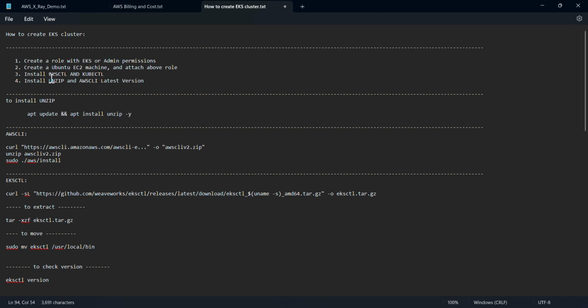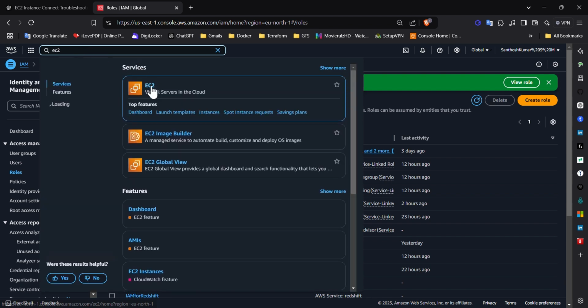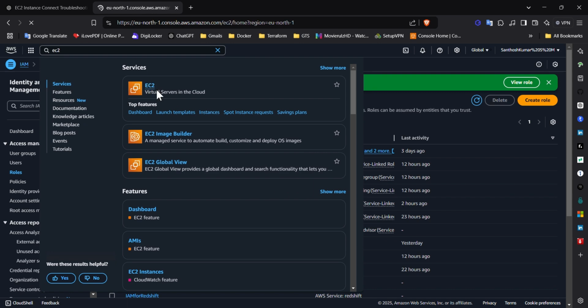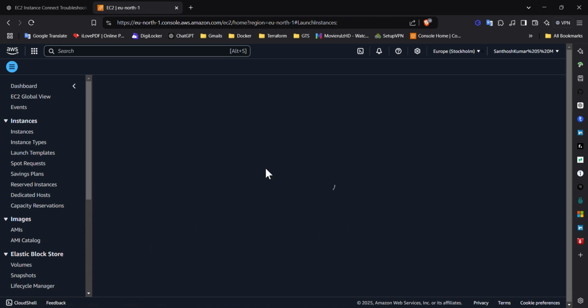The next step is we need to create an Ubuntu EC2 machine, and we need to attach the IAM role to that. So go to EC2 dashboard. So click on launch instance.